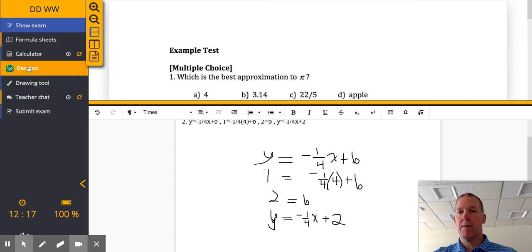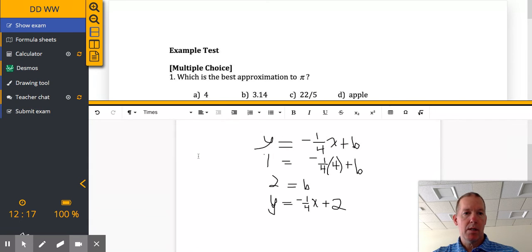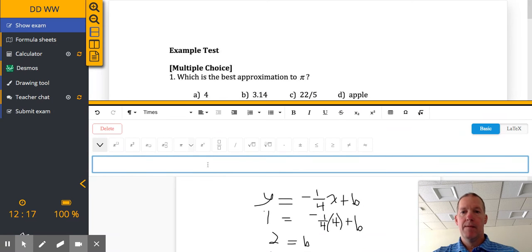Let me see what else we have though. There's supposed to be a formula. Oh yeah, right in here. You can see there's a little thing here for writing expressions. So let's say I wanted to do that kind of work, but I want to do it right in here. Then this will pop up, and you can start writing things out.